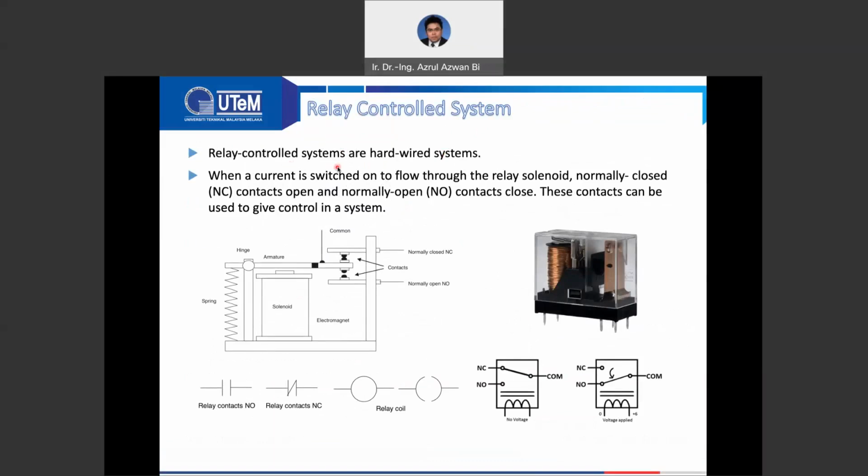Relay control systems are hardwired systems. When a current is switched on to flow to the relay solenoid, normally closed contacts open and normally open contacts close. These contacts can be used to give control in the system. So we can use several relays in order to perform an automated process for the drilling machine.